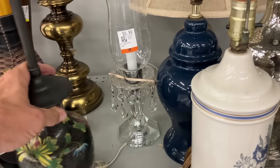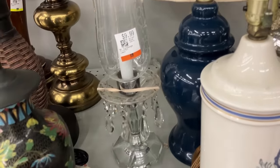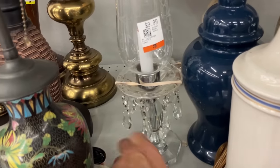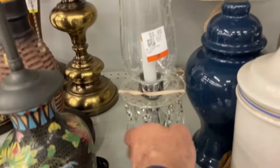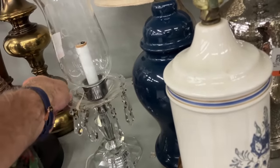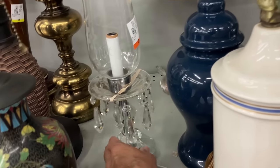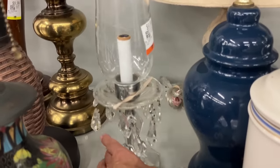I don't have any room for it, but look at these two lamps back here, and these have glass prisms. We're going to take a closer look at these. They've also been rewired, and I think there are two. There's the other one over there. So $10 for the pair, if we're not missing any prisms. Now these are glass, they're not plastic. These, which would be for a mantle or a buffet, are going to go back to the 1930s, 40s, even into the 50s. As chunky as it is down here, I'd say we're more likely into the 1940s.